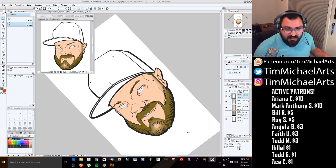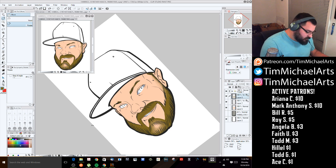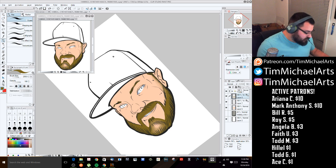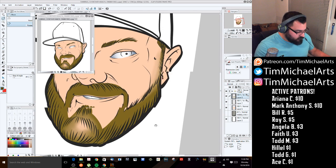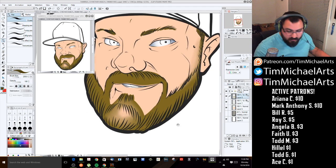Now I'm noticing deeper areas of his beard, so I'm going to go ahead and lock the transparency on that layer. I'm going to select his beard color. I'm going to go a few shades into the black a little bit more. And then I'm just going to vector those lines in, and I think that'll look pretty cool.